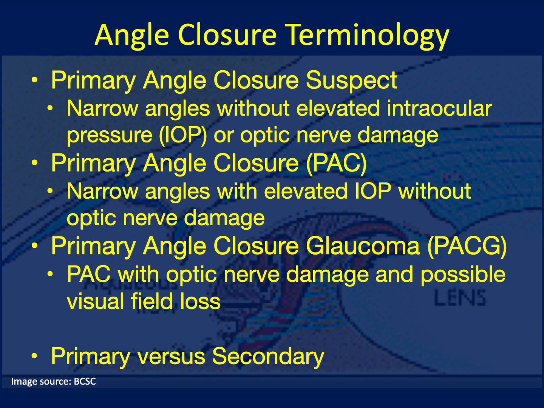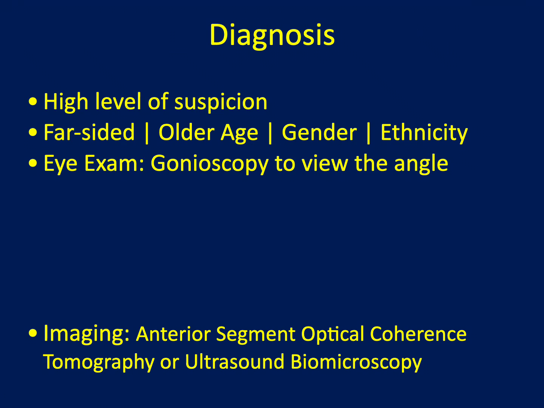Further, there are many conditions which we describe as secondary causes of narrow angles and angle closure glaucoma. This related topic is extensive, and we will not discuss it in this presentation. Even further nuanced, there are categories of narrow angles without pupillary block, such as plateau iris, which would be content for another presentation. Let's discuss how an angle is assessed.